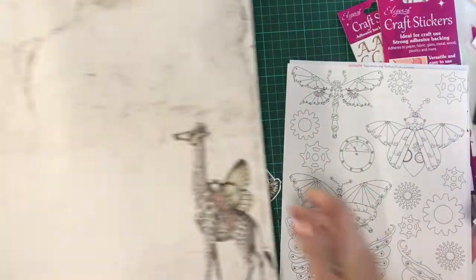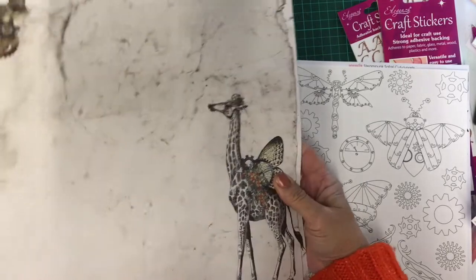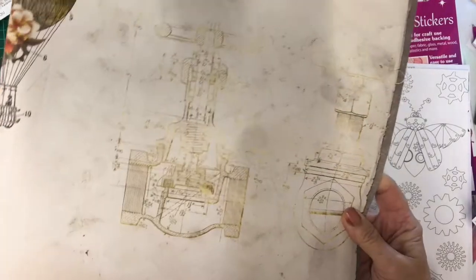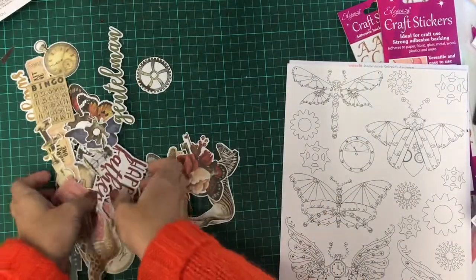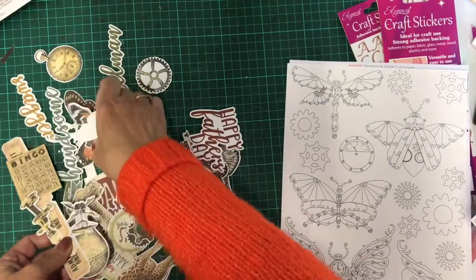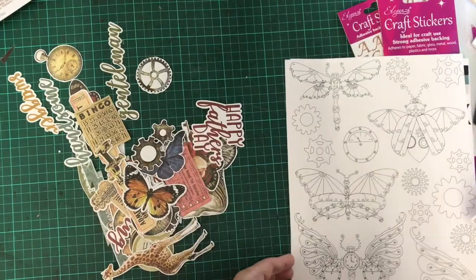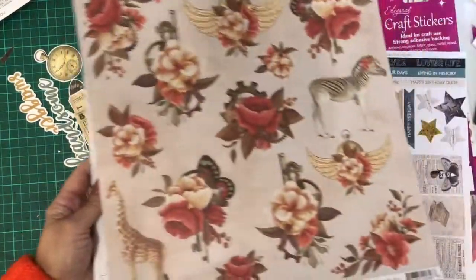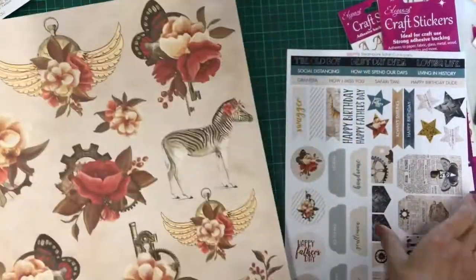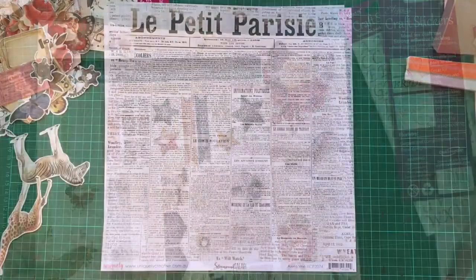I'm not sure I'm going to use these because the photo won't fit on that one or that one. So those are some of the other pieces in the range. I also have these die cuts from the range, which I will use too. So I'm just going to pop off and do a bit of colouring and a bit of fussy cutting, and I'll be back to show you how I put my page together. So see you in a moment.